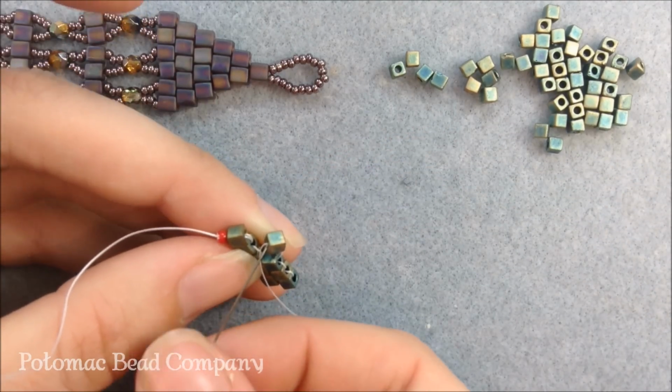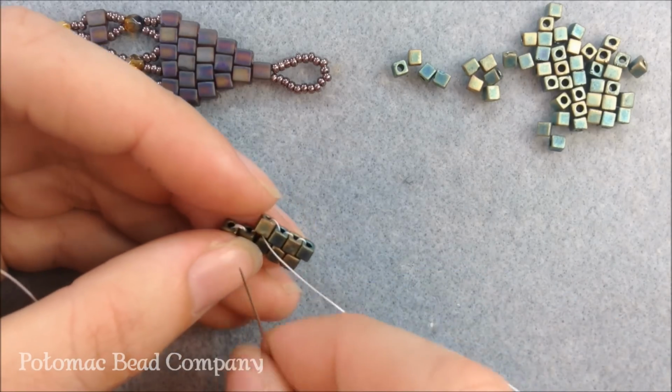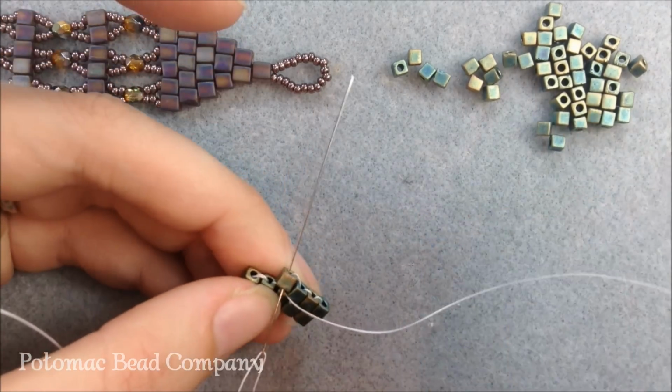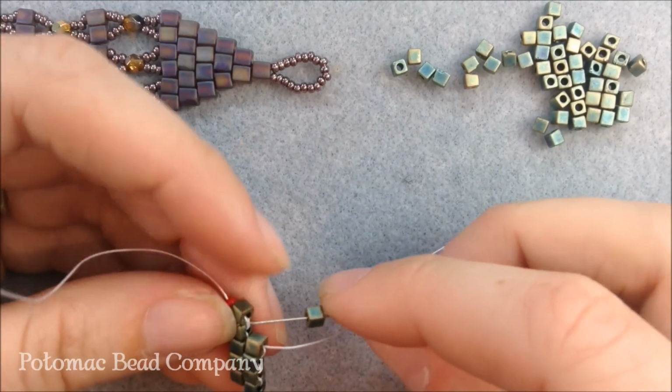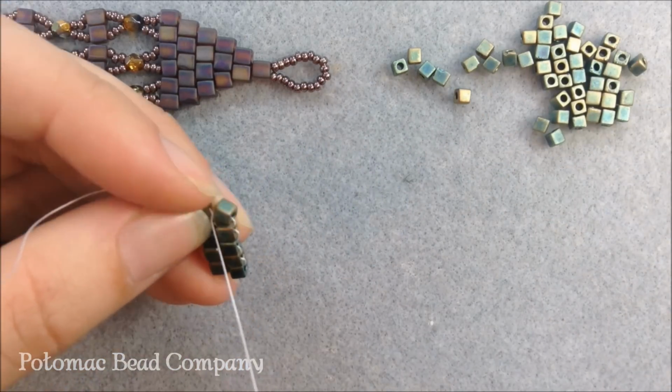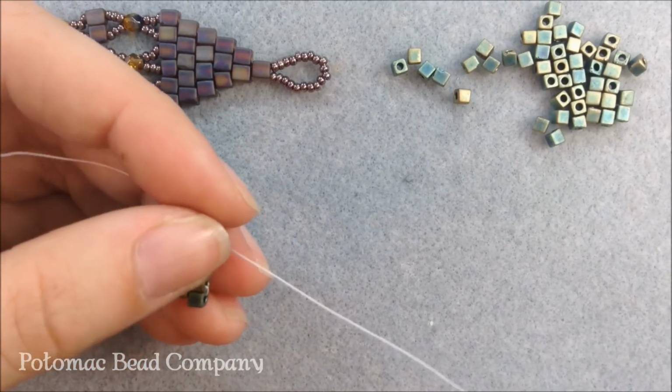Again, keep on adding and keep on making your brick stitch longer. And you can do a whole bracelet like this too, in this form, if you don't want it to get naturally smaller. This will give you kind of a peyote look though. So peyote is a much faster stitch.